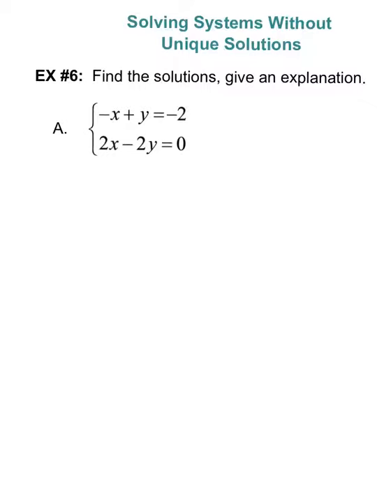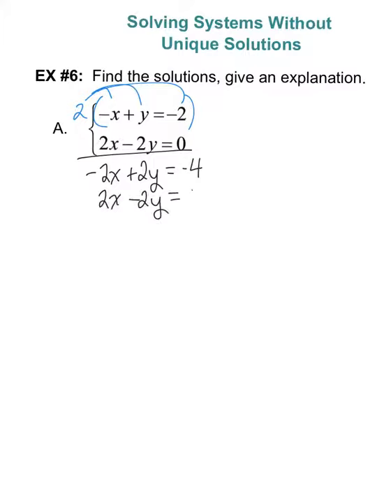So we're still going to use elimination, and you have to decide, do you want to get rid of your x's? If I do, they both need to be a 2. Same thing with the y's, they would both need to be a 2. So I would have to multiply this top equation by a positive 2 no matter which one I chose to eliminate. So let's go ahead and do that. If I multiply the 2 all the way through to everything, I'm going to get a negative 2x, a positive 2y, and a negative 4. Bring down the 2x minus 2y equals the 0.